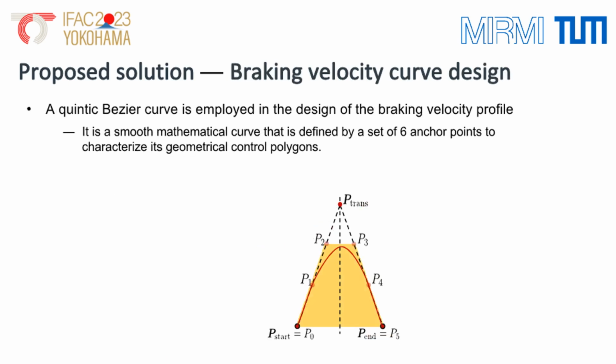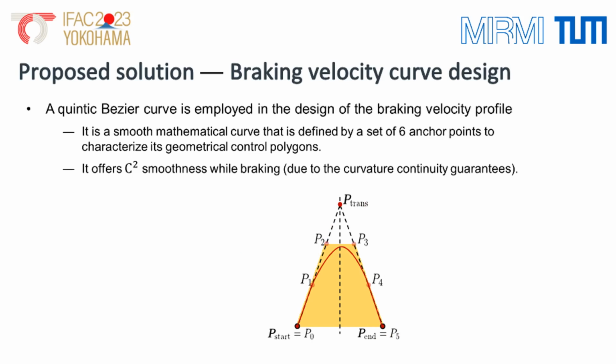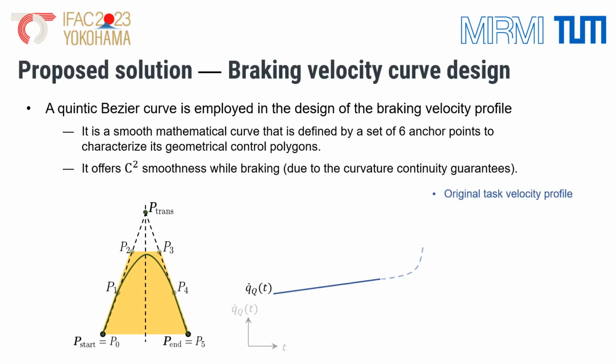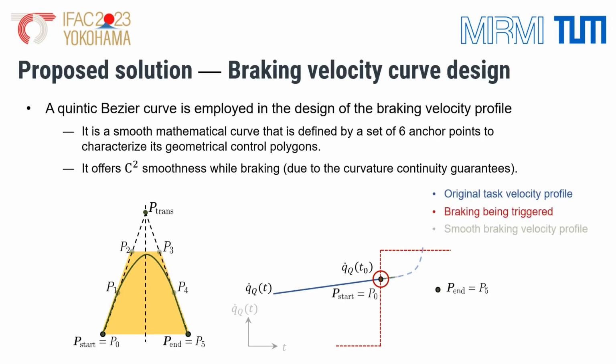Now, we delve into the details of designing the braking maneuvers themselves. For this, we use a quintic Bézier curve. That ensures the continuity of the braking maneuvers up to the jerk level. An exemplary velocity braking curve that was designed following our approaches is shown next together with the original task profile. The whole predictable braking task boils down to estimating the braking times TB of such modal coordinates, where the final braking time is obtained as that of the slowest descending modal coordinate.